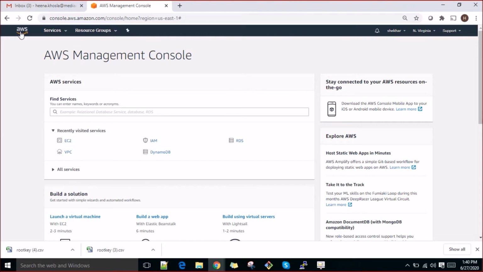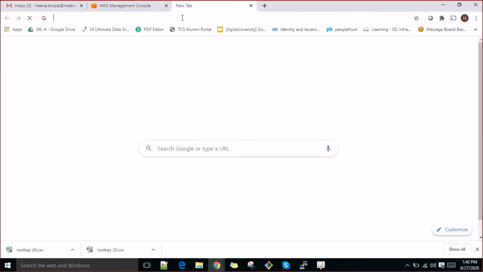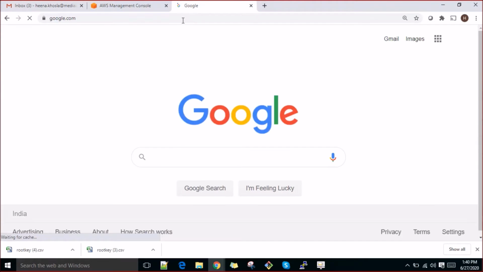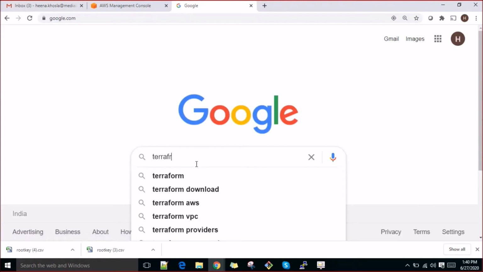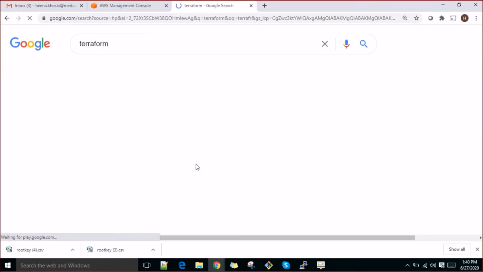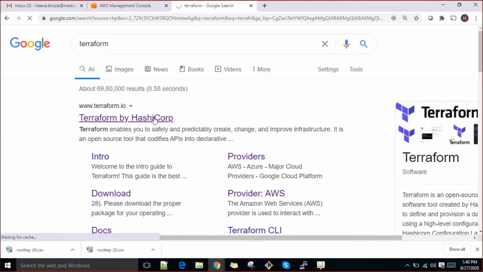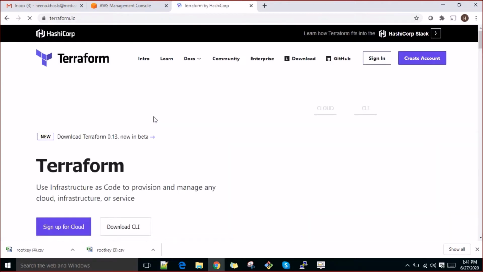HashiCorp is the organization which is basically managing Terraform. HashiCorp has all the things, right? For all the clouds it has components, whether you are going to use Terraform for AWS, Google Cloud, any of the clouds, or even in-house infrastructure if you have. So you can get all the scripts from terraform.io. This is the one-stop site for Terraform. Whatever you need, you just need to think of that and go ahead and use those things.